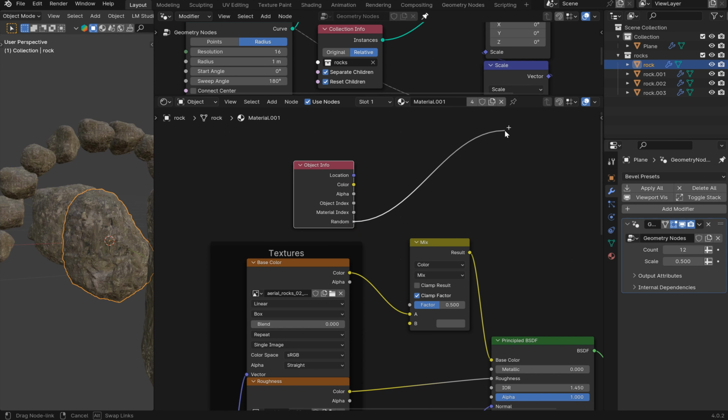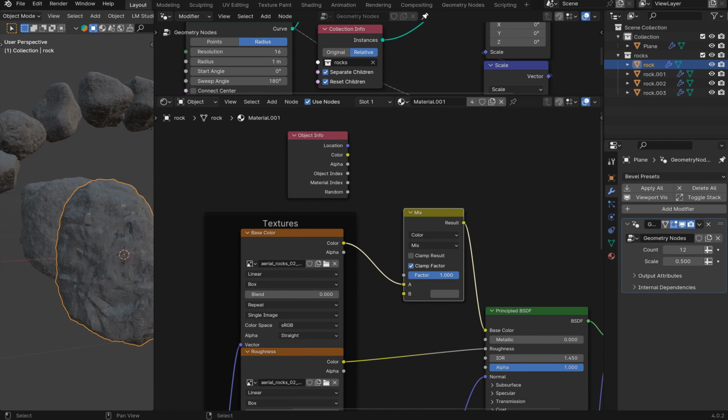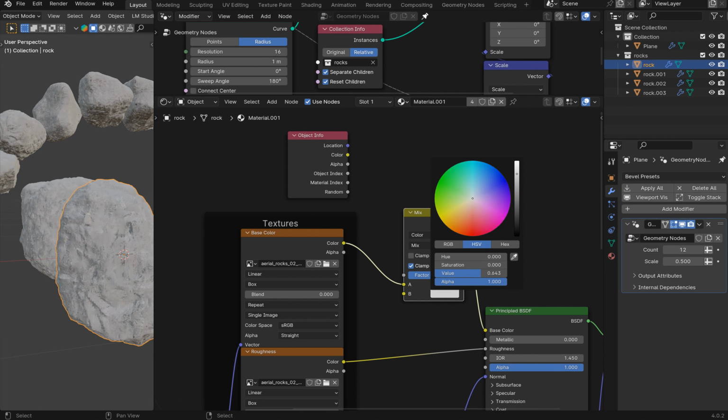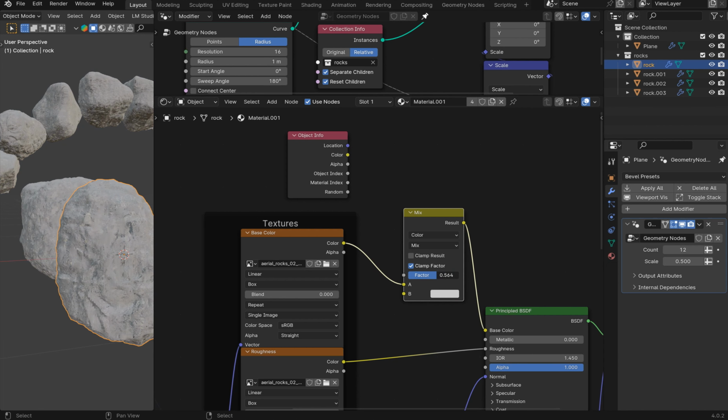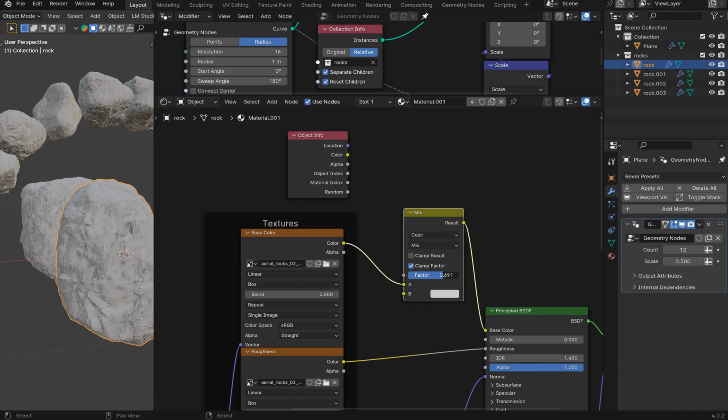This is one of my favorite nodes. A lot you can do with this, but I'm just going to plug this into the factor so we don't have to shift it, because if you check this out the way it is, the factor is going to shift back and forth, and I already changed my stuff here. So this is what you're going to end up with, and it's going to be at 0.5. So your texture is either all the way there on channel A, or you're splitting it between A and B, or it's all the way on B. But we don't want that. We want it controlled by a random value. So that's how we're going to get this.